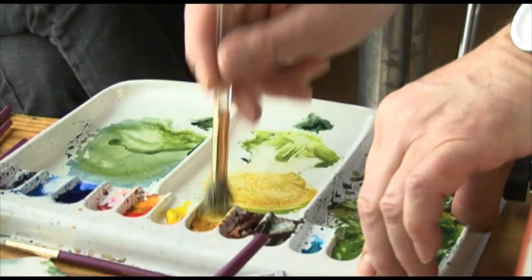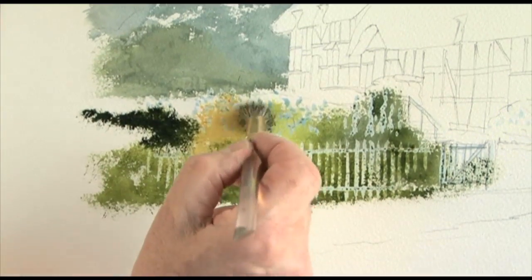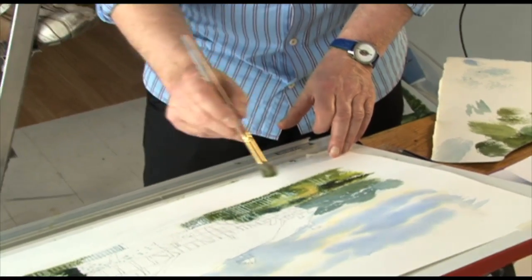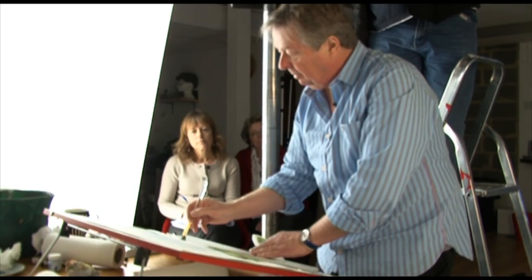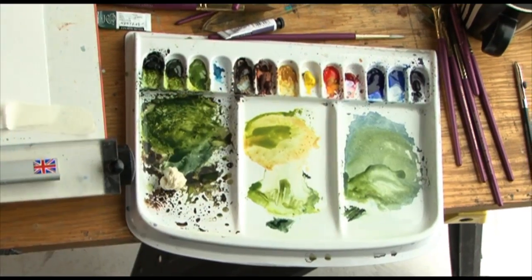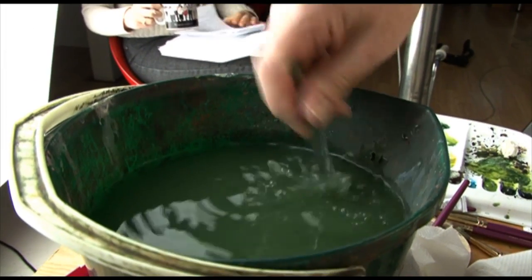Right, raw sienna, midnight green, then back to a lighter colour, sunlit green. Some greenery at the end of the building, and again bring that colour down through the fence because it's a nice dark colour. It's the contrast between the light and dark. Change the colour to sunlit green.